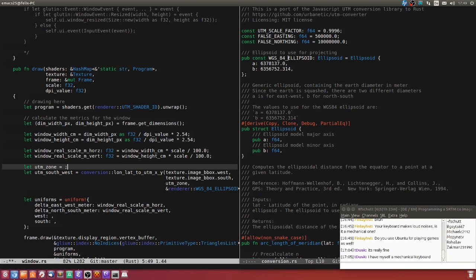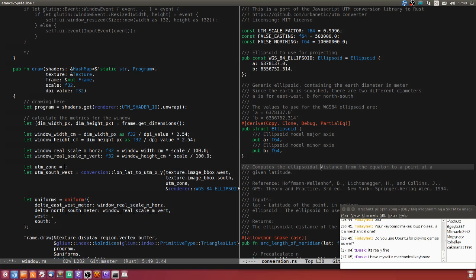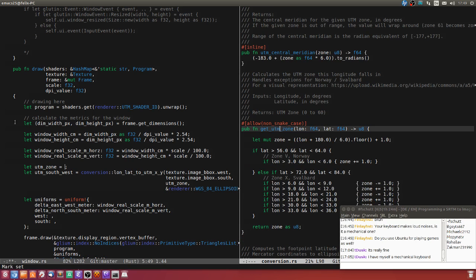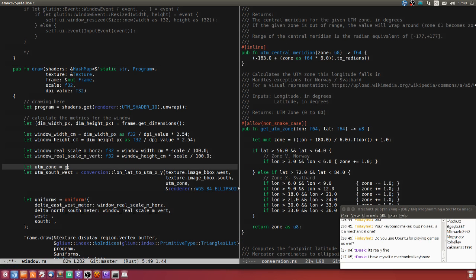So the next thing we need to have is the UTM zone, which is determined by this get UTM zone, and of course it needs the longitude and latitude.